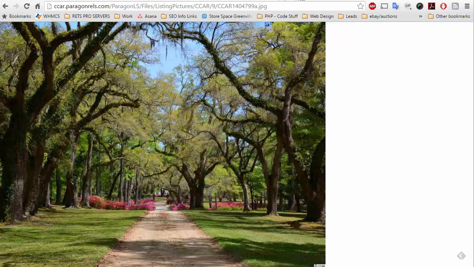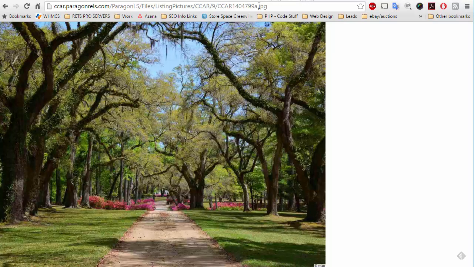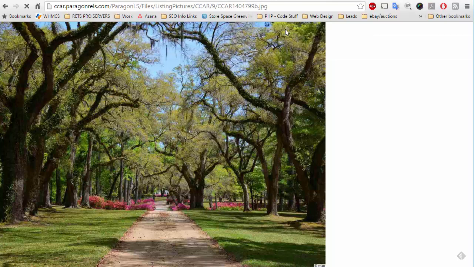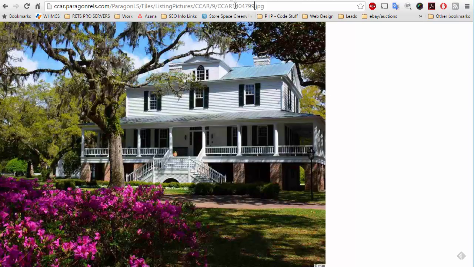Then let's look at the second URL. If you switch back and forth, you can just see what's changing. The only thing that's changing is that the very first URL does not have a B, C, or a 01 or a 1 or anything like that right here. It's absolutely empty, just the MLS number. The secondary image is with an A right here. So you automatically know that if you change that to a B, just to test it, you get a different picture, and if you change it again, you should get a different picture. So we already know that's the format.